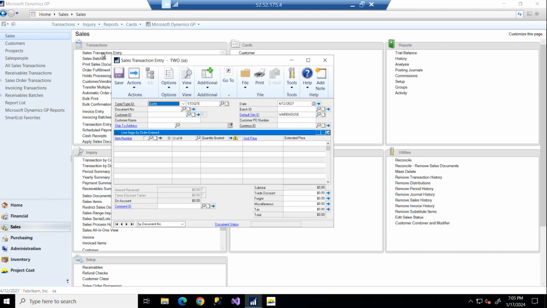Well, there's several ways to do that, but the easiest way is to just use the standard sales transaction entry window, create your invoice, put in your line items, and then again use the same Project Cost window pop-up to code the transaction to a project and task. So without going into a lot of details here on doing all the data entry, again, you're using the standard functionality of GP and just using the additional window to code the sales to a specific project.